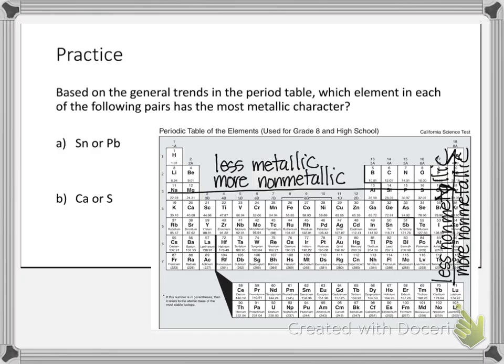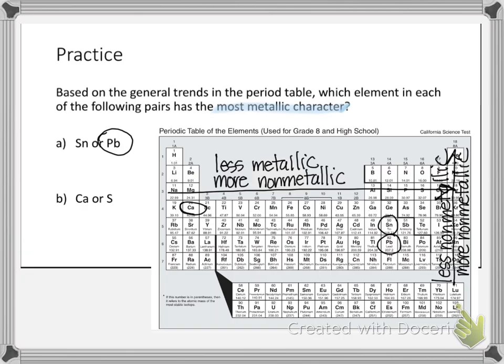All right, so let's find these. Tin or lead. Okay, so here is tin and here is lead. So they're both there in group 4A. And we want to know the question. Let's read the question. I jumped ahead. Which element is more metallic? Okay, so we know as you go up, you're more non-metallic. As you go down, you would be more metallic. So the bigger they are. So lead would be more metallic between those two.